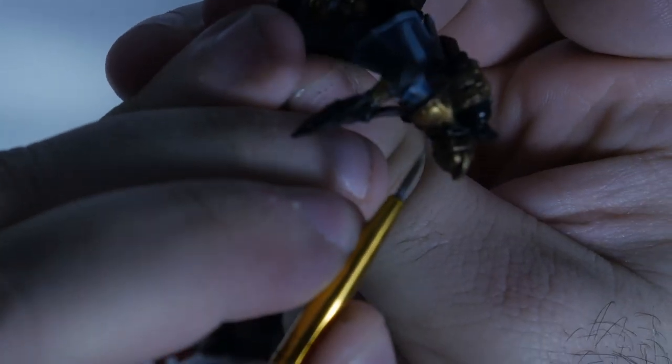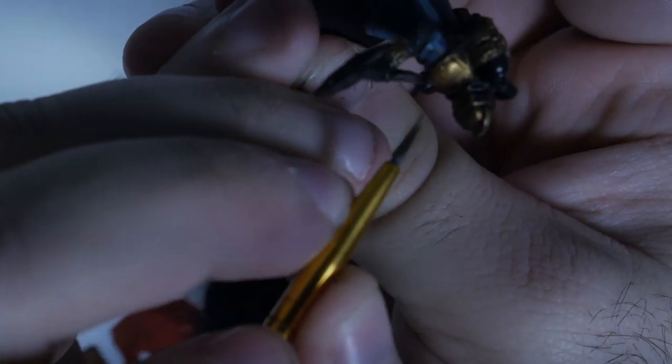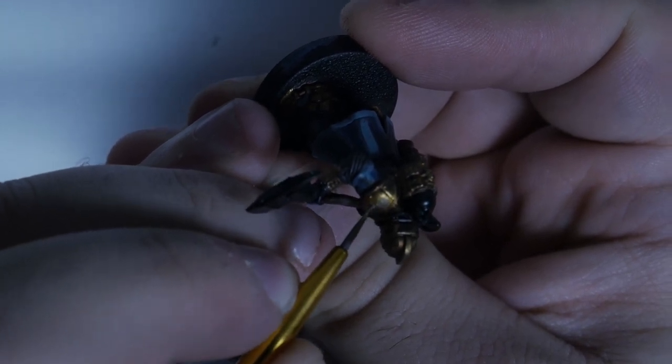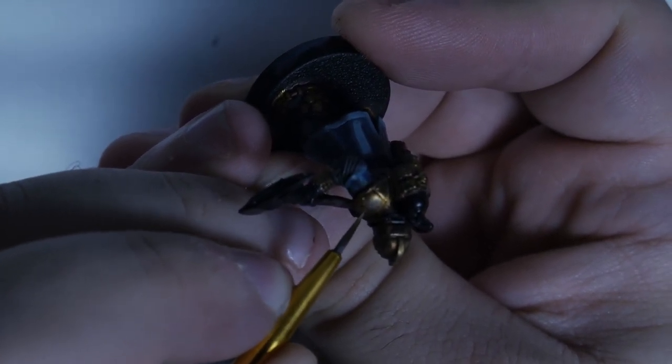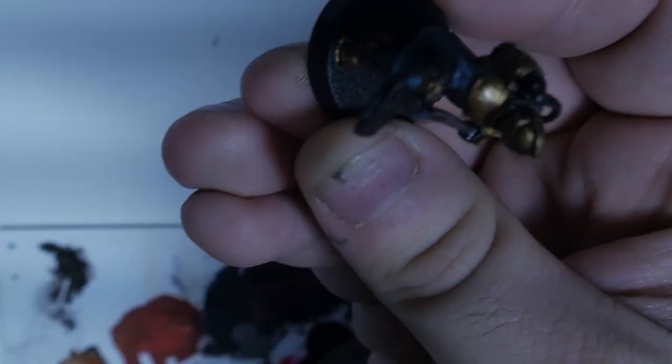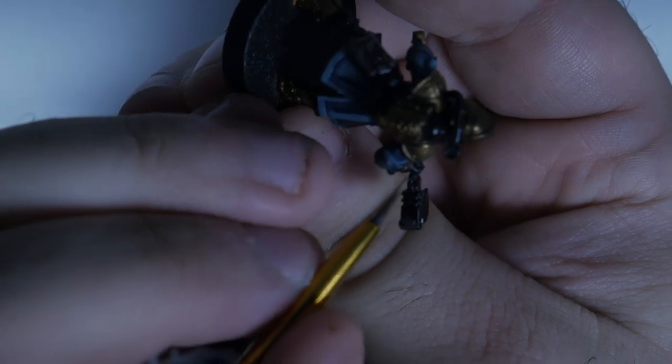And then what we're going to do is take this color and paint this into the middle of every panel. So here on the shoulder, the shoulder's broken into three panels. We're just going to paint it right here on the top. We're going to avoid the panel line. We're going to leave a little bit of space, but make sure that gets in there. We're going to do the same thing, grab this little front section here, just touch it in there. Then we're going to go around to the back.